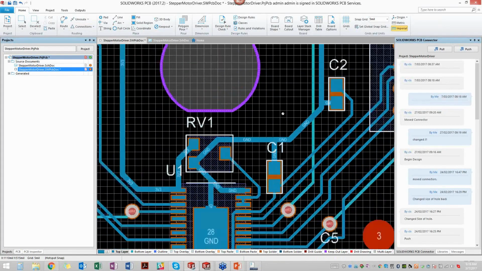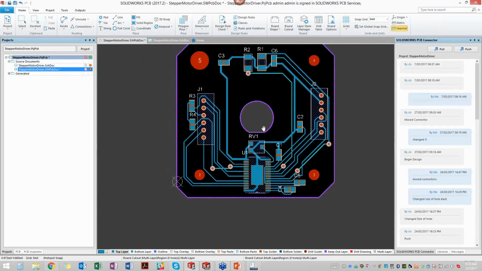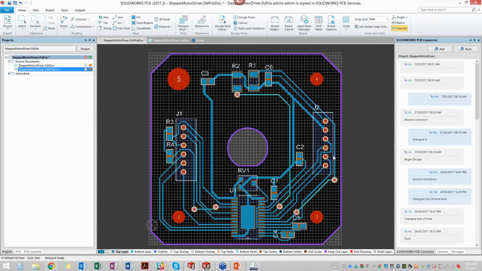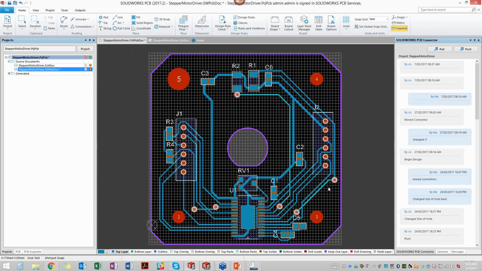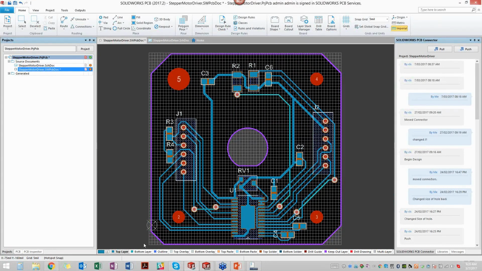All right, so very easy to maneuver within here. I really like that you can see the nets on all the different traces throughout this. SolidWorks PCB, just like Altium, makes really light work of being able to do this very easily. So for those of you that are used to seeing Altium, things like our layer stack manager, this is the identical window that you would see in Altium, just a little bit different interface. Same thing with our board options and things like that. All right, so I'm going to go ahead and save this.